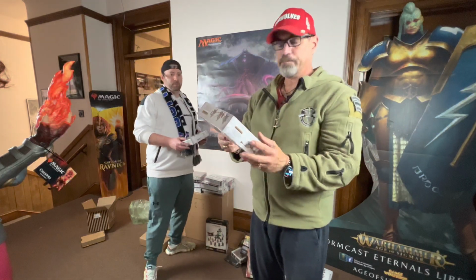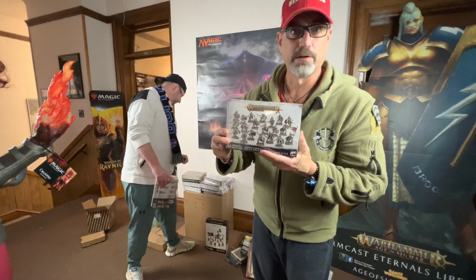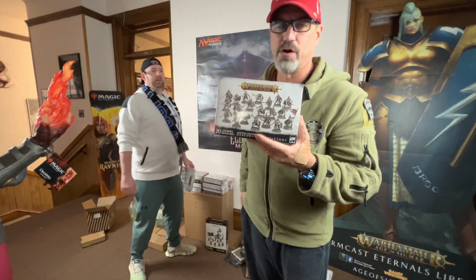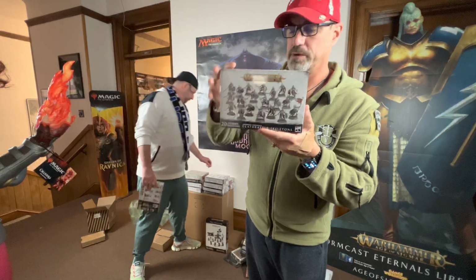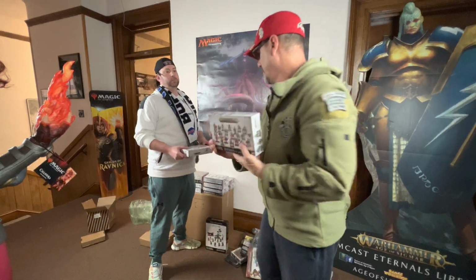Oh yeah, there we go. If you're into the undead, Soulblight Gravelords for the Age of Sigmar, we have the Deathrattle Skeletons. Very strong unit on the table for the Soulblight Gravelords faction for Age of Sigmar. And you get, again, 20 sculpts in this box. Great value for money.